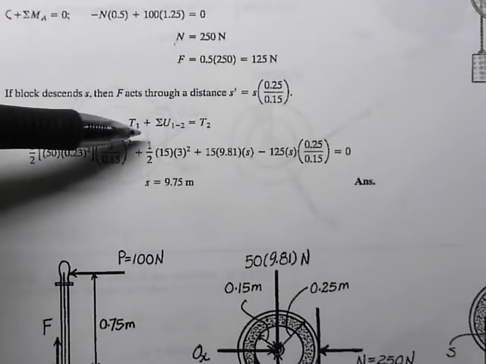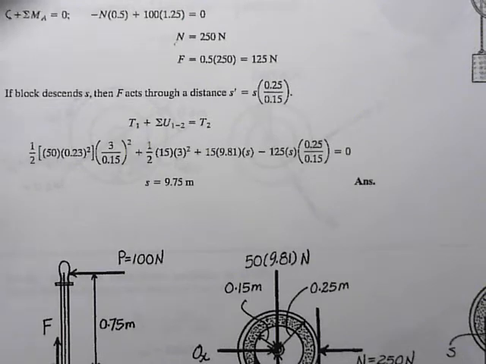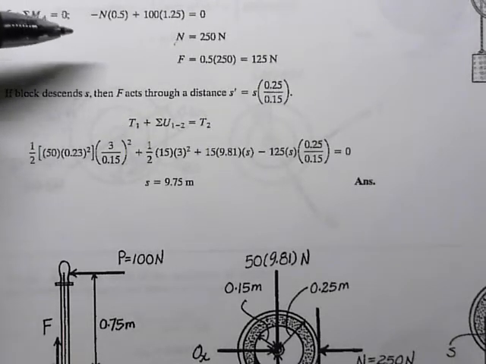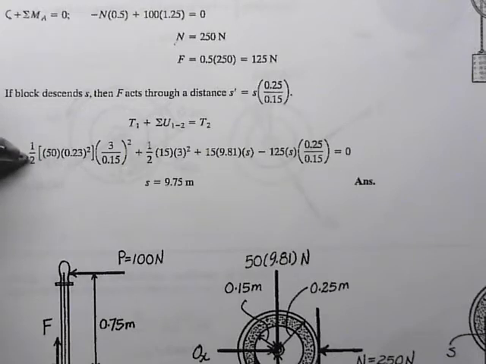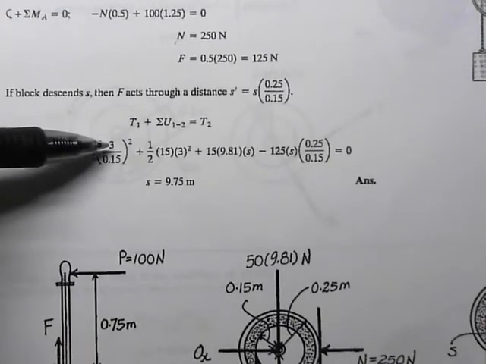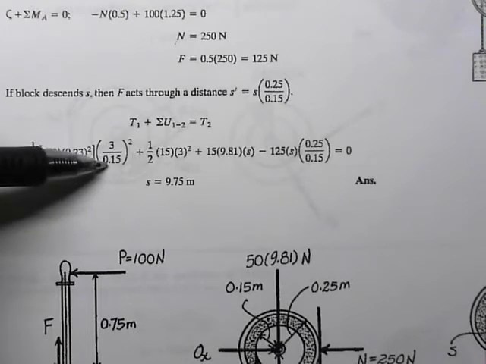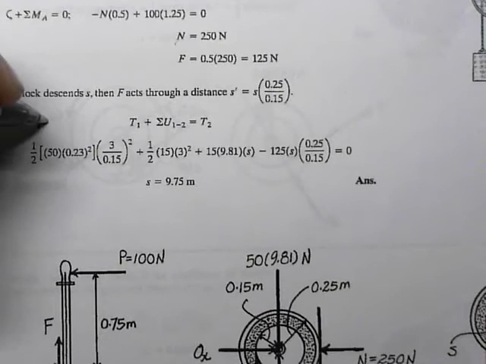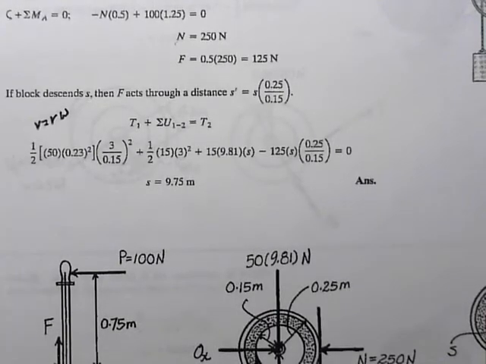Okay, and so let's look at some of the other data that was given, specifically the radius of gyration of 0.23. And so our energy term for the disk is going to be 1/2 I omega squared, so 1/2 m k squared omega squared. Now, this is the speed of the block initially divided by the radius the block is moving, so this is just a V equals R omega relationship, where V was given as 3 and R was given as 0.15.